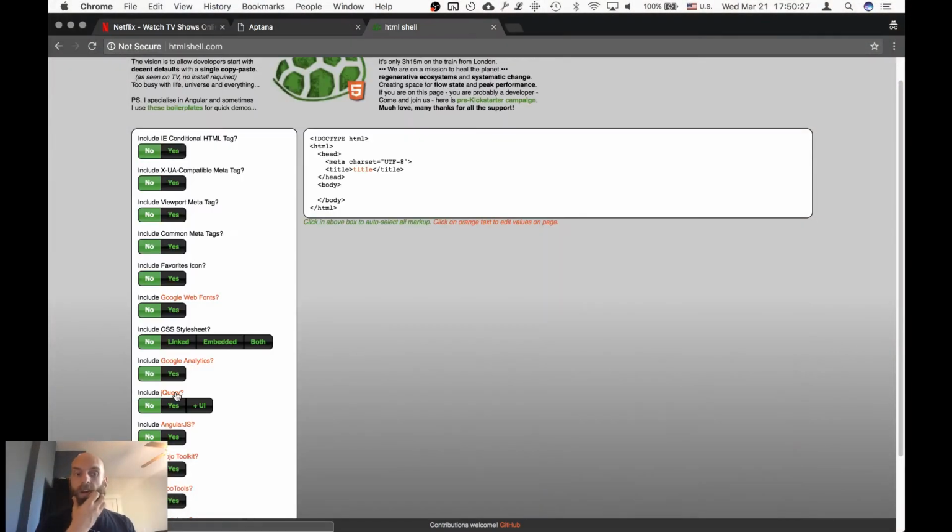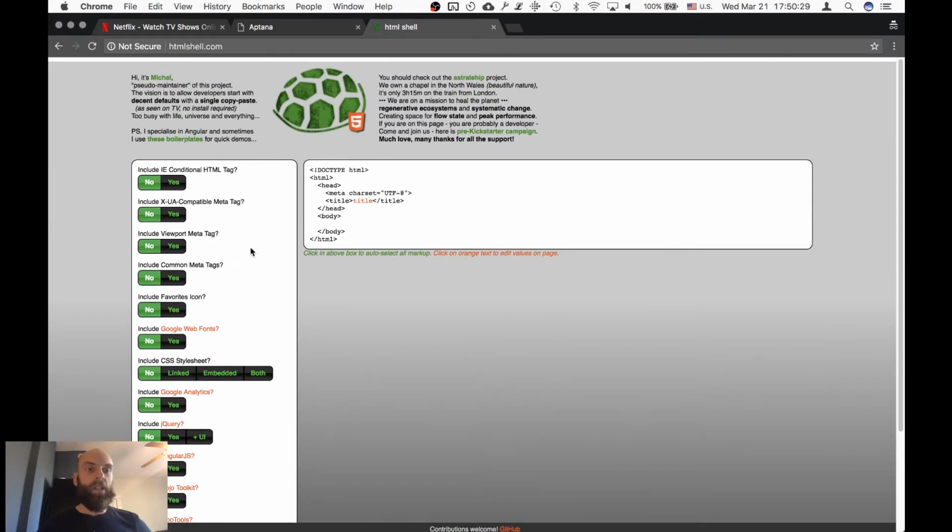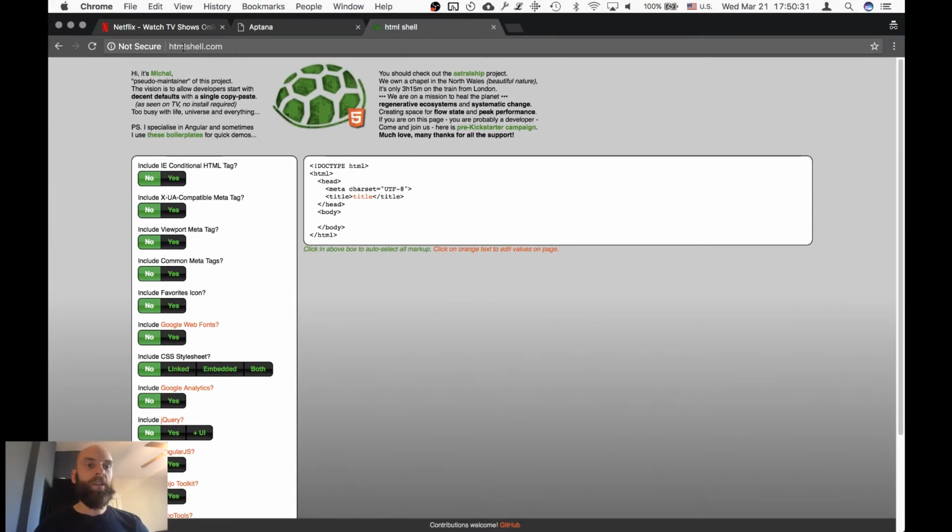And let me just check my screen. Okay, it'd help if I switched. There we go. Glad I caught that. So this is a site called HTML Shell, and you can pick what you want included into your shell. So I'm going to touch on a few of them really quickly because they're kind of relevant in your general knowledge of how code works.